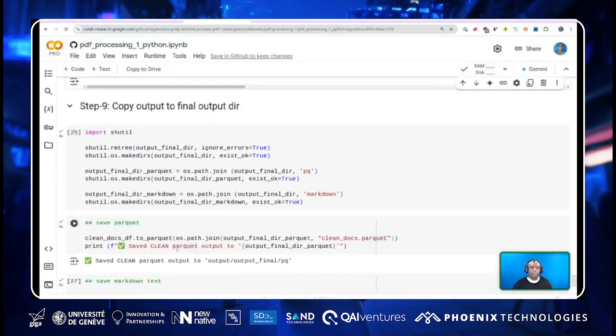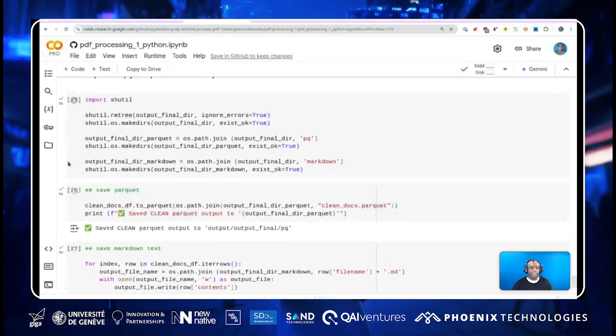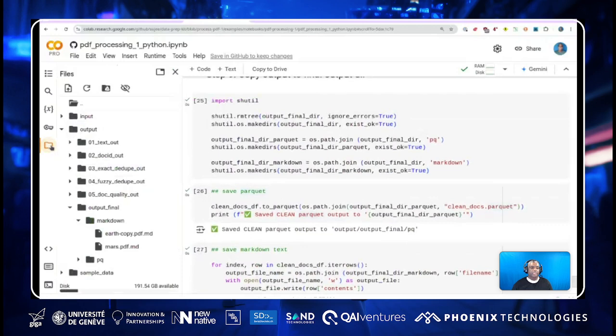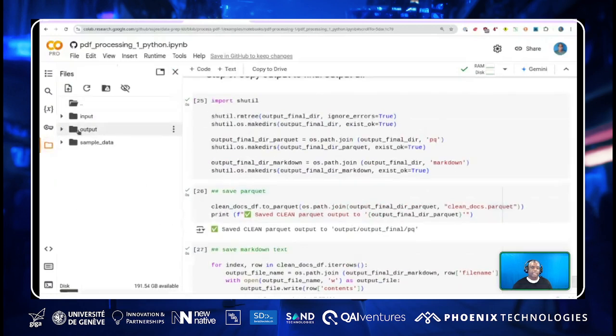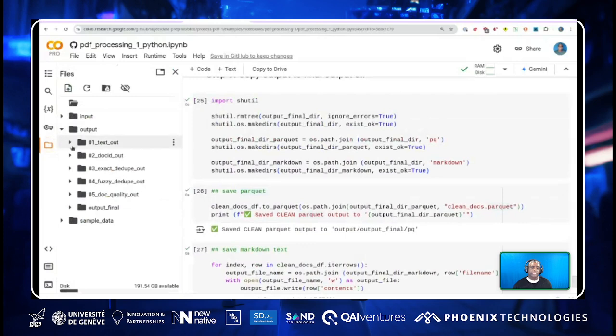So if you look at the final output, I'm saving it. Yeah, there you go. So if you click on the little file icon, you'll see an output folder, and you can see my text being processed like this, right? So every stage is producing output. So I can see 0, 1, 2, 3, 4, 5. And let me look at the final output. And I'm saving them in Markdown format, right?